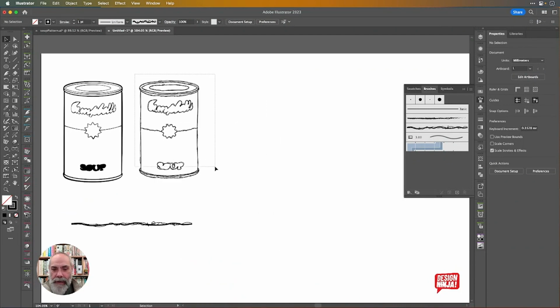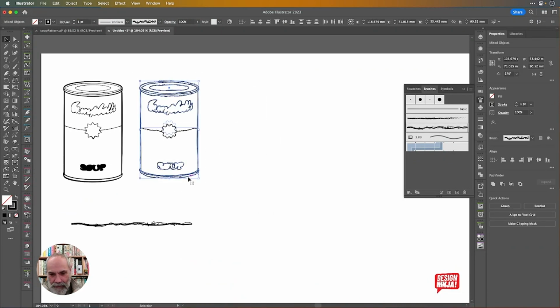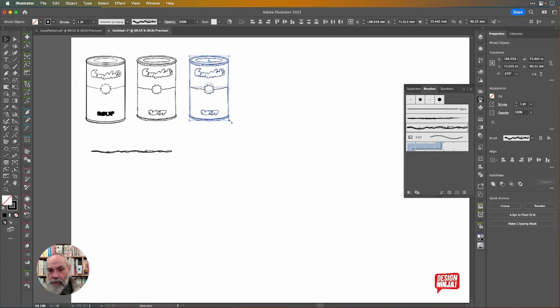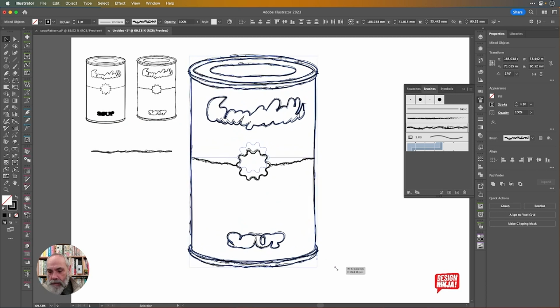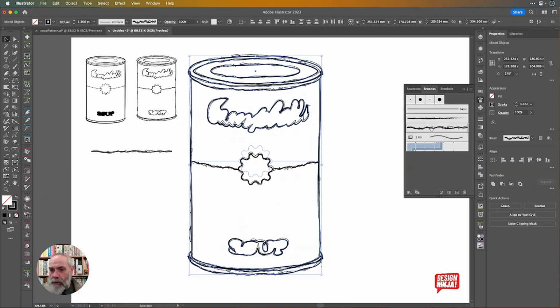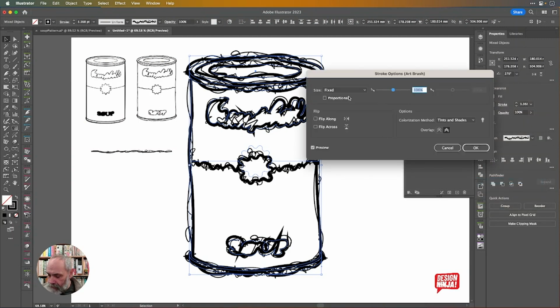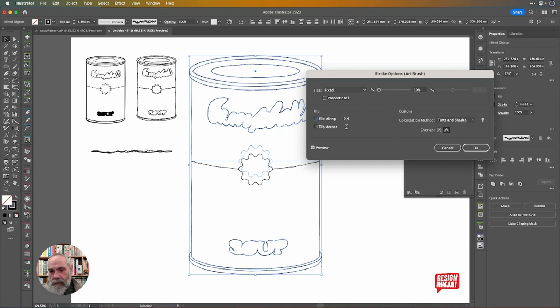Actually, if I just went ahead and just made a copy of that, and then just made it much larger. Yeah, I'm then going to reapply the brush, and then I'm going to go to the options to that. So this time, if I dial that down to maybe like 10%, just there. Now at first, but now I'm increasing it quite a bit more.